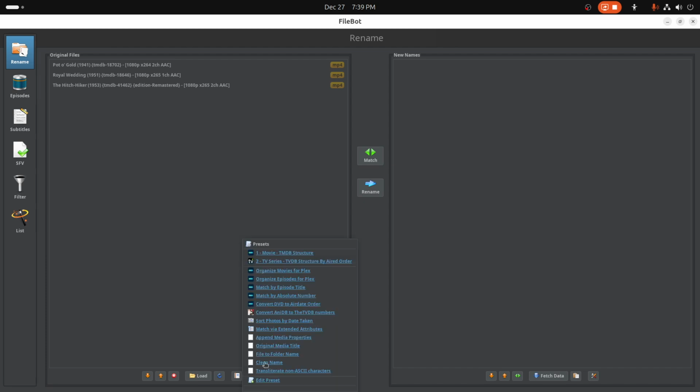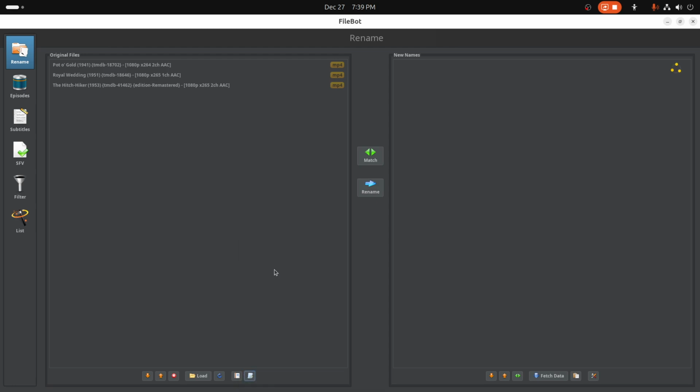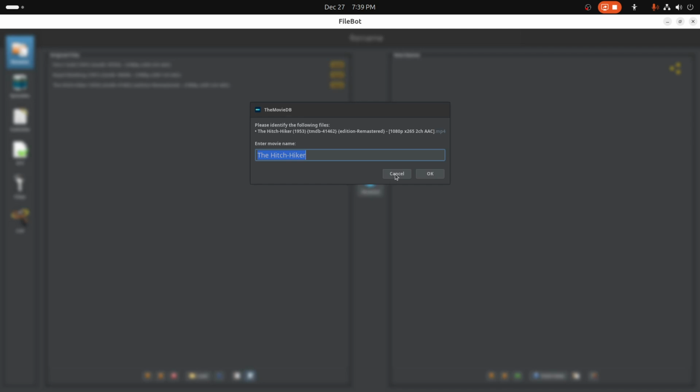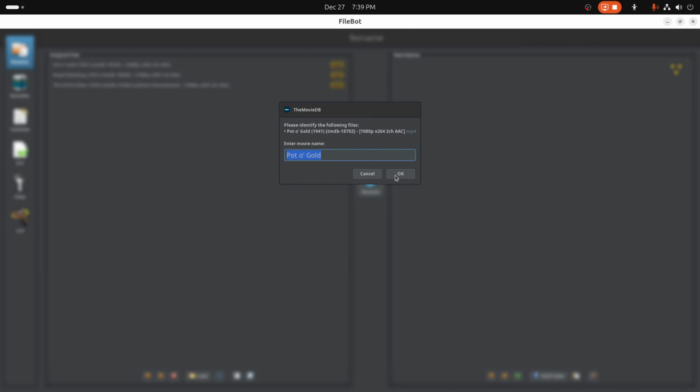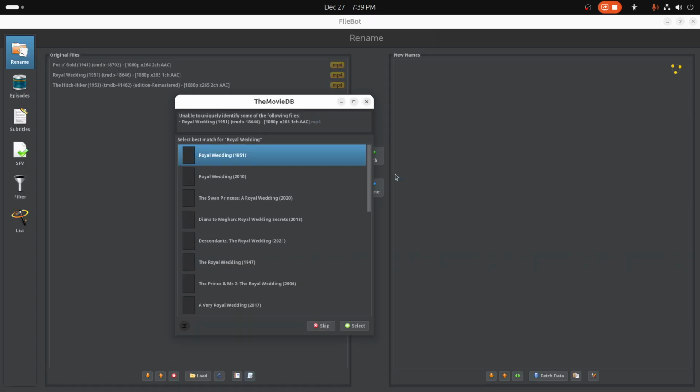I'll hold down the shift key and I'll do, where is it? Organize movies for Plex. So we'll select the right movie. We'll select that movie and that movie.